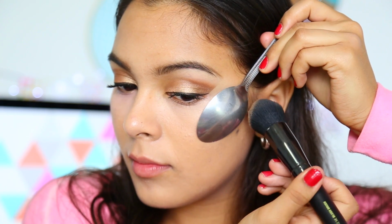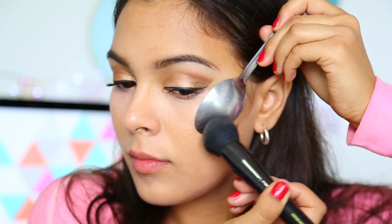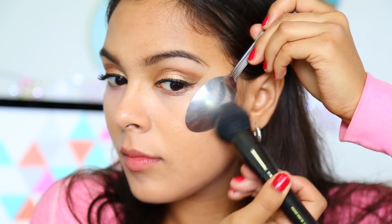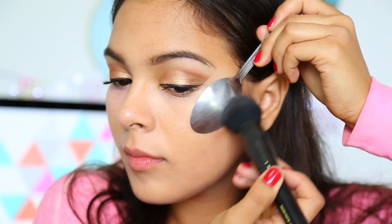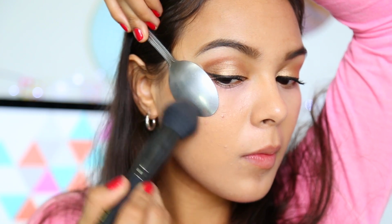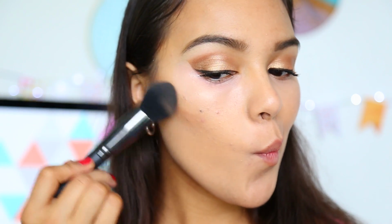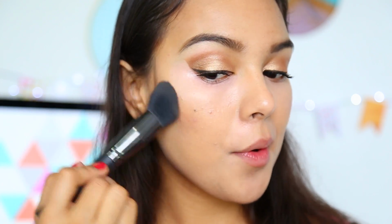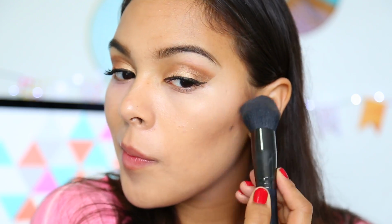So basically, if you find that your contour tends to look a bit muddy, you don't even know where to place it, all you gotta do is put the spoon closest to the top of your ear, turn it sideways, and just start applying that bronzer on there. And I promise it just gives you that bubbly look to your face, that really happy look, those nice cheeks, that nice, defined face. And then all you gotta do is just go back in with that color and blend it out a little bit more seamlessly. But what do you guys think? I think this looks bomb.